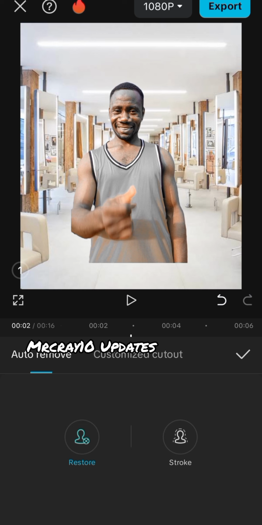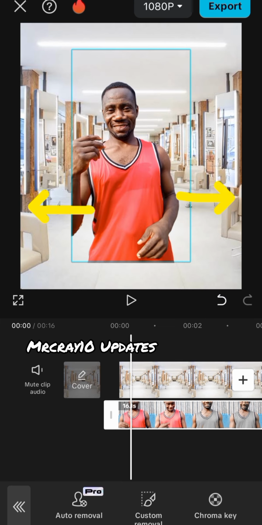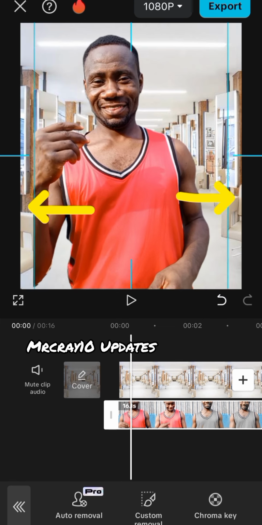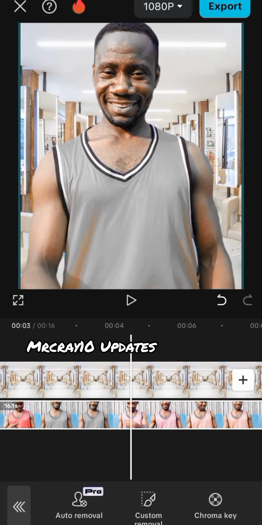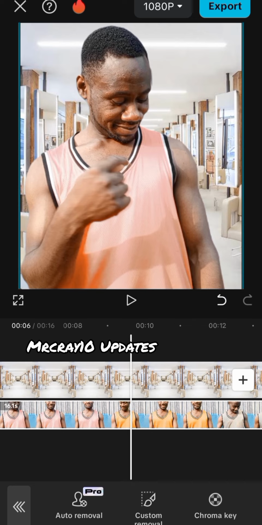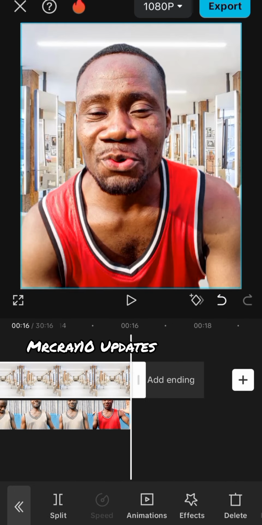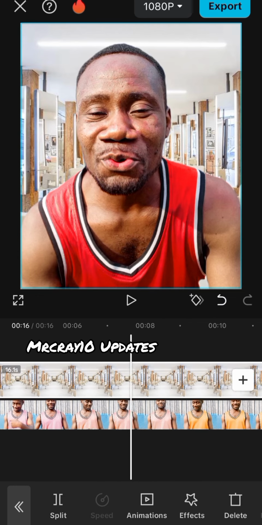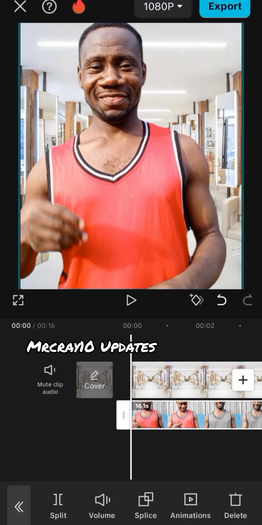So when you are done with this one, you just click on this OK button here. You place two fingers on your screen, try to adjust it, expand it to make sure it fits the screen, depending on how you want the character to be. Like the size is what I'm talking about. Guys, you will have to go back and check on another pro effect. I will show you that you can use a pro effect even if you've not subscribed to that pro version.